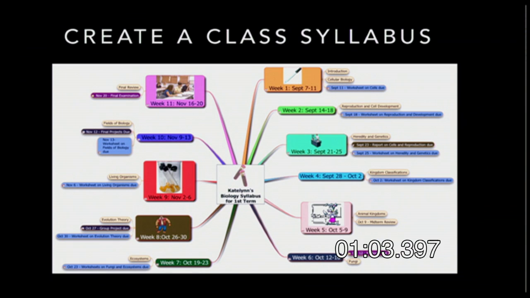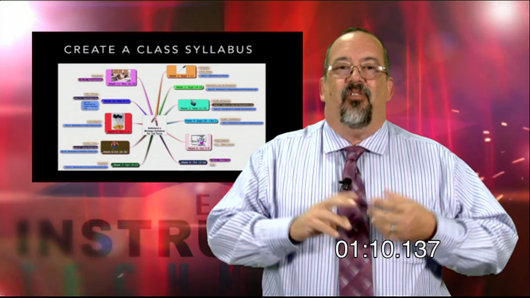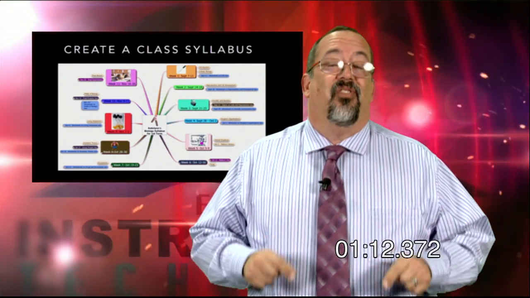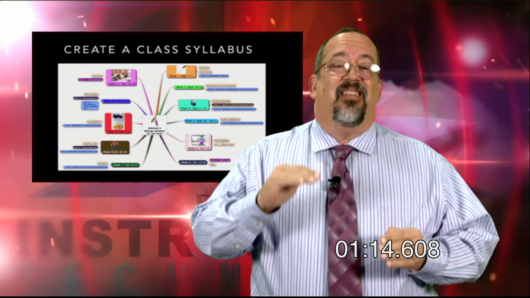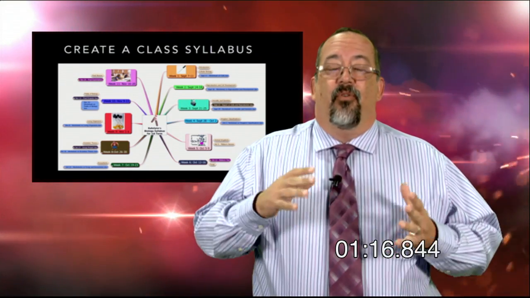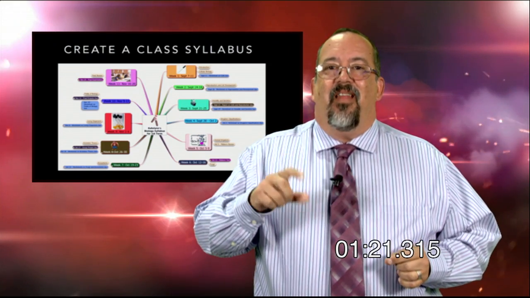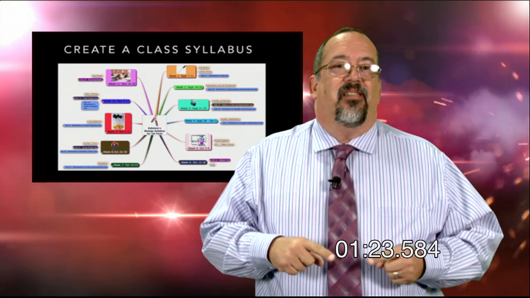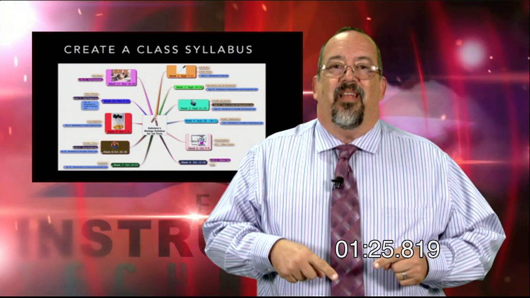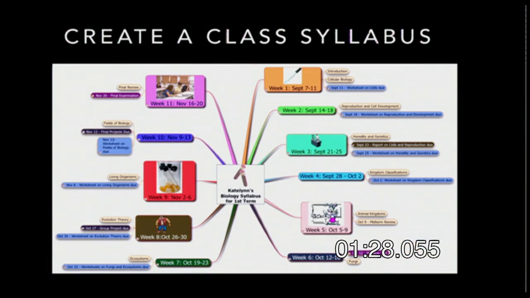Number two is create a class syllabus. This would be something that a teacher could do, but when I was putting this up the other day, I thought this would be kind of cool for students to do. Students could create the class syllabus as they go on through the course of a year or a semester or 9 weeks, and then that class syllabus that they create as their mind map is also something they can go back and study for those end of course exams, or the 9-week exam, or whatever they're doing. So teachers and students can create a class syllabus.